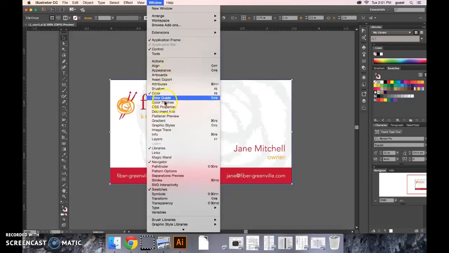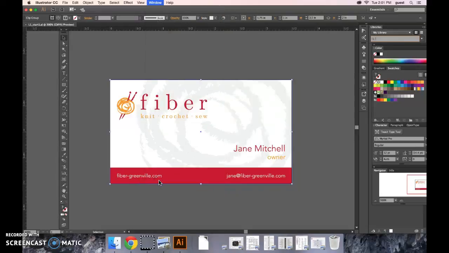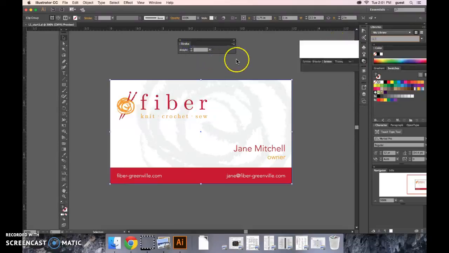For example, if I wanted to have my Stroke panel open, it is showing me that there's no check in front of it, and if I click on this, the Stroke panel, which is right here, will show up, and I can actually pull that panel out. You can see that the Stroke panel actually came up with 3 other panels: Symbol, Brushes, and Transparency, all of which have their own operations. So the Window drop-down menu is where you'll find all these panels.